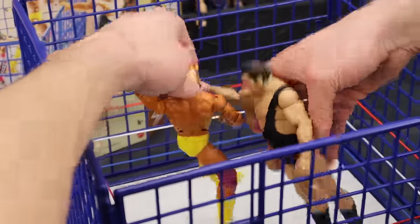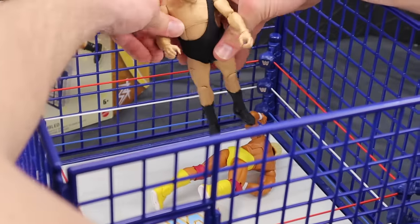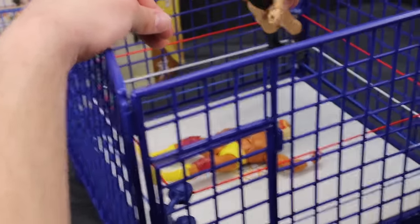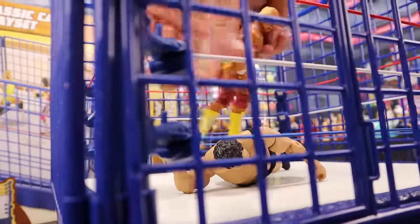The steel cage is going to be a big factor in this match as Hulk Hogan's back crushes into that steel. Flesh meeting steel. Steel wins every time. What a body drop by Andre. Where's Andre? Oh my God, Andre's on the middle rope. Hulk Hogan, get out of the way. Hulk Hogan, you're not going to want this. No! Oh my God, Hogan got out of the way.